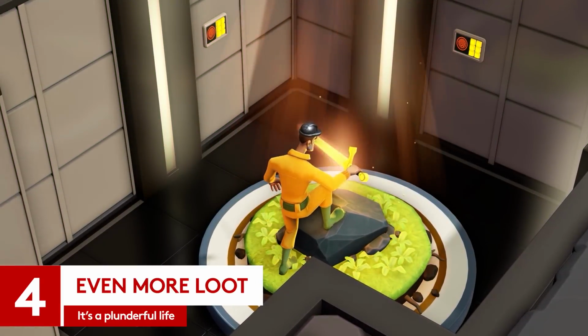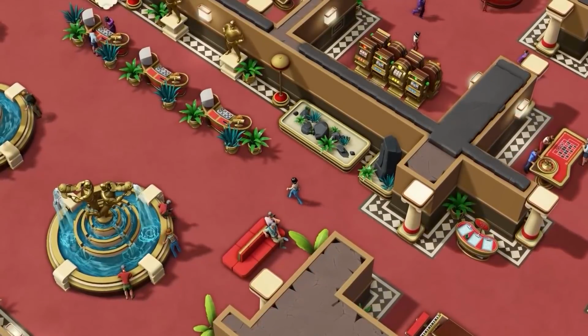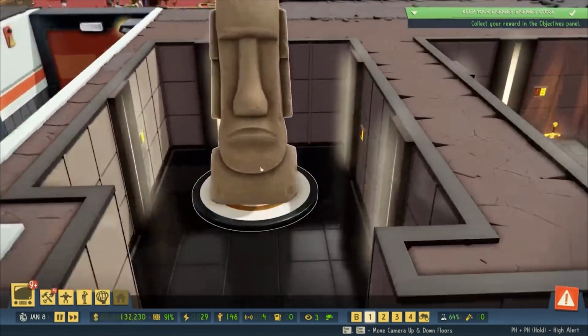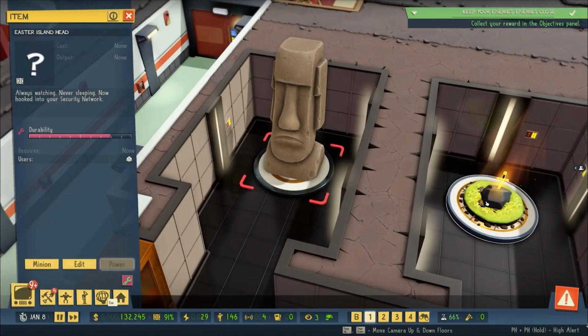So far, we've really just scratched the surface with a few loot items available in the early game and what they do, but there's a lot more out there. Later on, you can secure such wonders as this Easter Island head, which actually works as a surprisingly effective security camera, if a bit on the large and chases me around in my nightmares side.